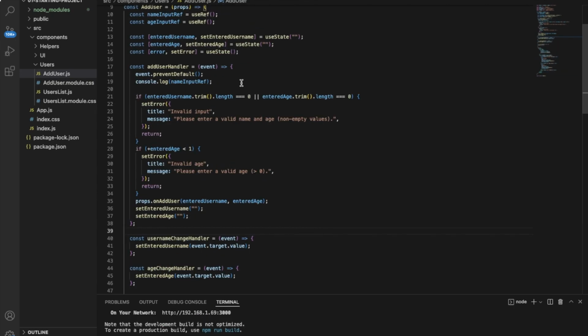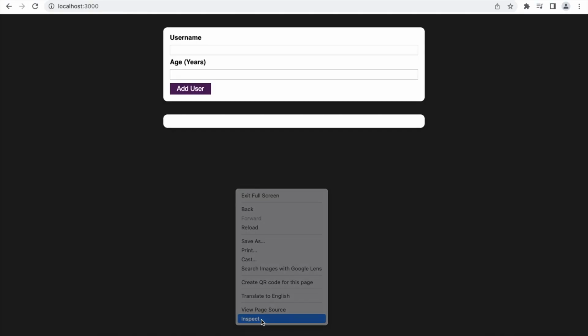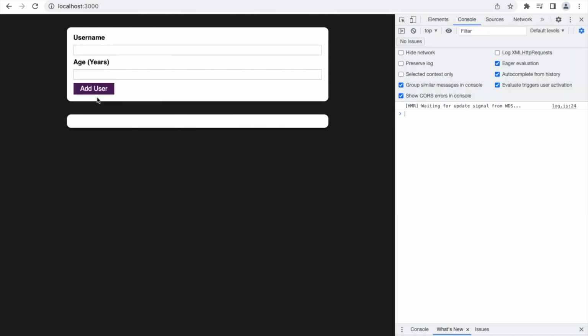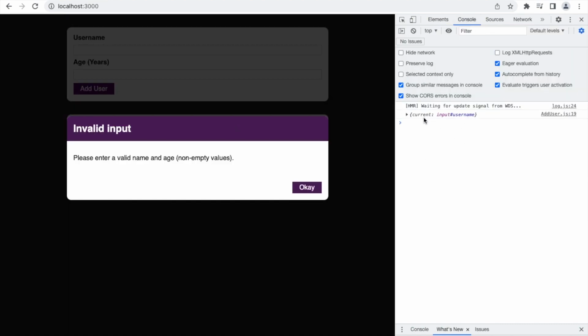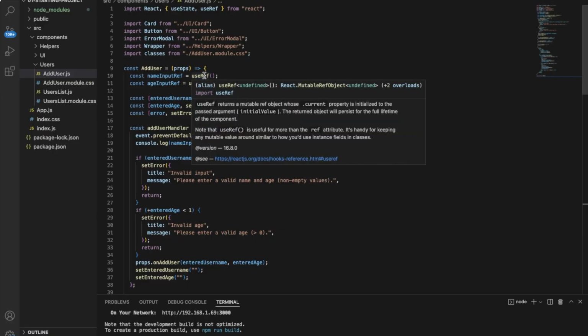So what's the benefit? If we console.log here and inspect, go to the console. If we submit this, you see there's an object output here. That object has a current property that is important. The ref value which React generates here is always an object.